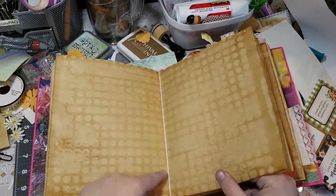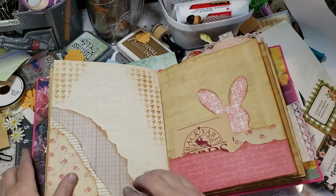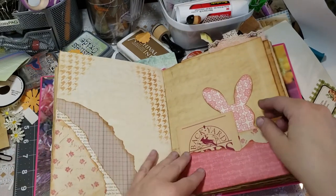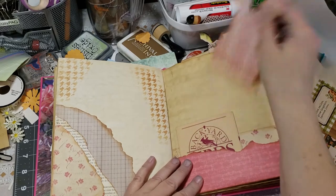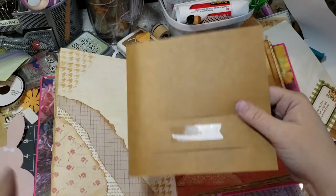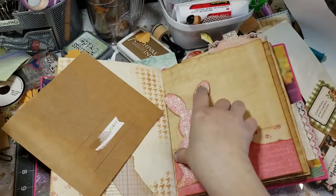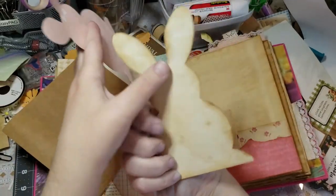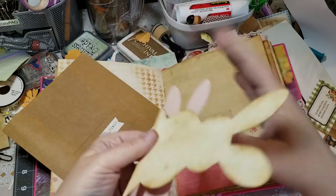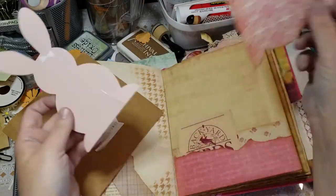Yeah, there's the middle. And then I have the seams at the top. So here's a triple pocket ripped, which I probably got that idea from Pam at the Paper Outpost. And then I had gotten from the thrift store, Caymans, it was these, which I just used to trace. And so I go ahead and I glue the paper on the tea dyed paper and trace it and cut it to get these cute bunnies.